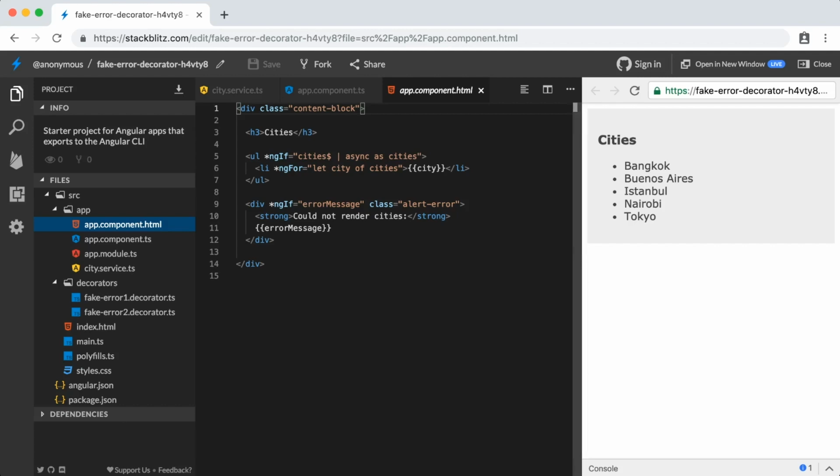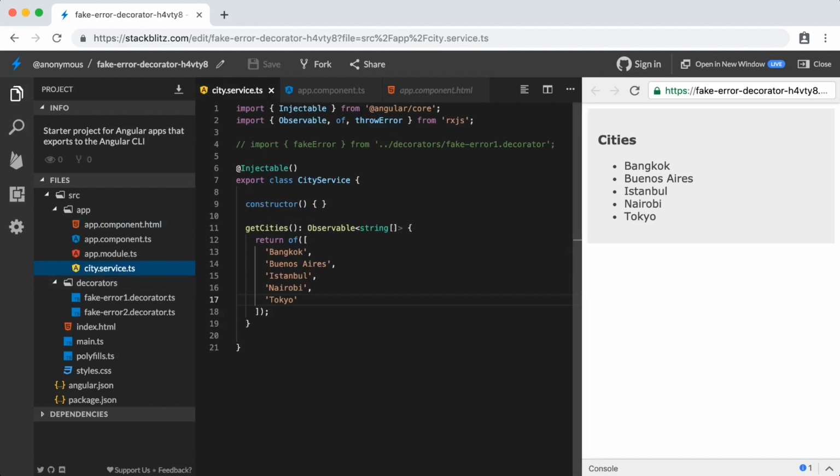And if there's anything in that error message property, it will show the error on the screen there. So there's no logic to actually populate that property yet, but we will add that in a little bit.